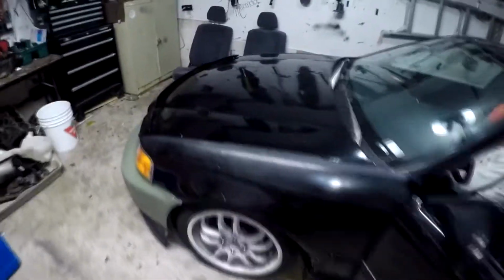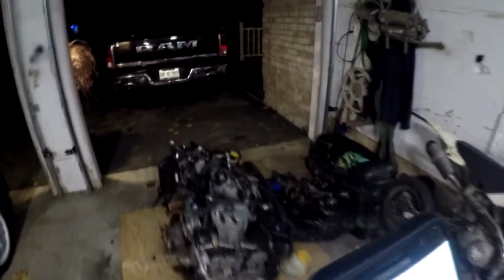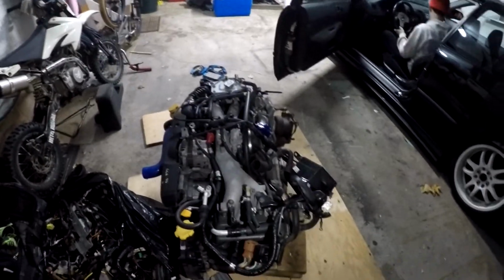So now I get the car Saturday and we're gonna pull the block out of that one, drop it on the floor, put the EJ205 up on the hoist or the mount, check everything, probably do the spark plugs and some minor stuff. And then, yeah, drop it in.